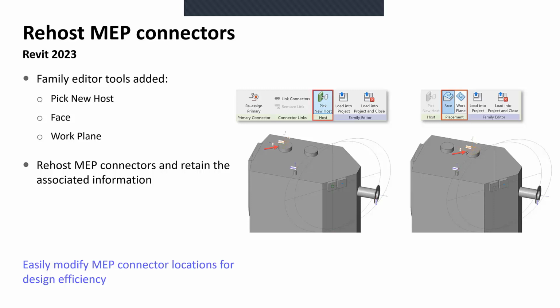A lot of times they would delete that box and then the electrical connector would disappear. And as a mechanical designer, they don't know what those parameters are for electrical, so then they can't circuit to that piece of equipment. Now they can embed their families, move that connector, and then delete that box.